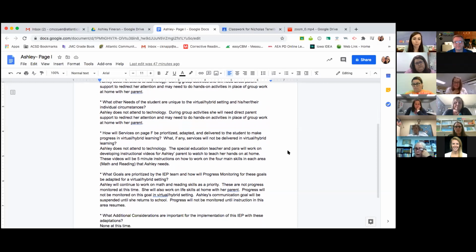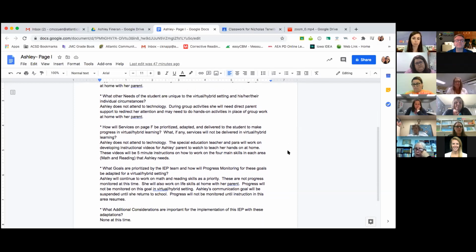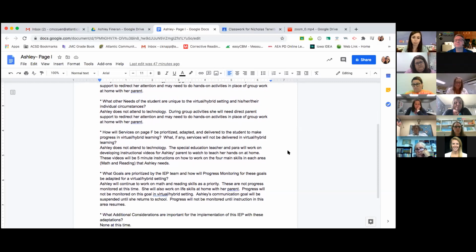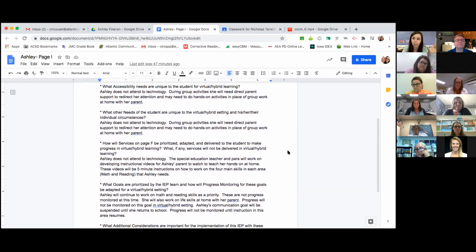And then we talked about, one thing I have been changing on there is on the additional considerations, putting how important parental communication is so that they understand that they're an important piece of this. And we would really appreciate them to be part of that team. So I think that's all I had for today.